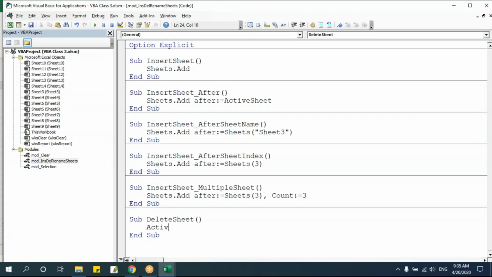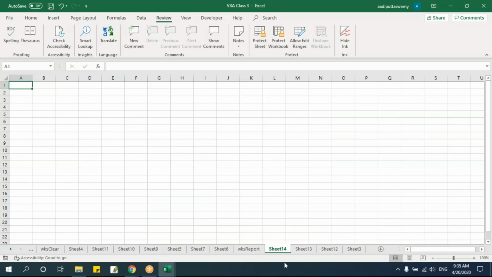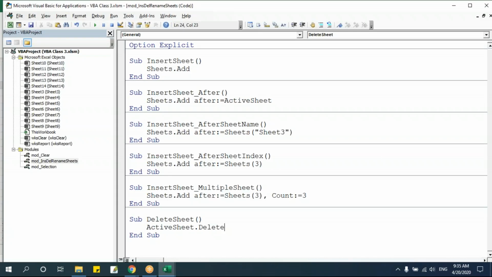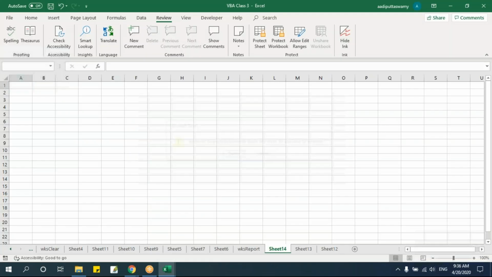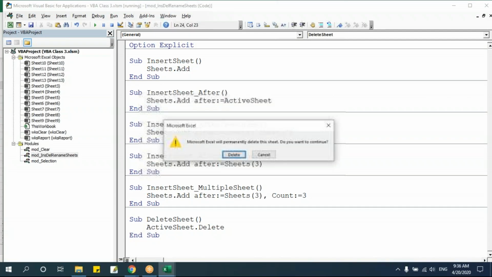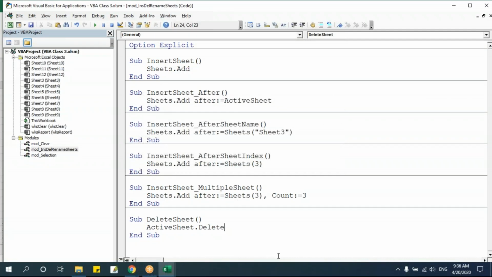I'll say active sheet dot delete. Now, can you see this sheet 14? I'll run it, and that sheet got deleted. If I run this again, whichever sheet is activated now will get deleted. So I can keep on running it, and the sheet which is activated will be deleted. I'll mention this as active sheet.